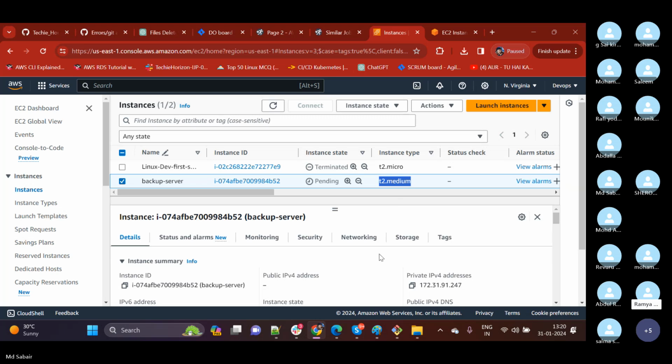Shabir, is there any option to change the network settings on the fly? Network settings? VPC settings, I mean. As of now, we have only one NIC, network interface. We cannot make the changes. Actually, I was trying to launch an instance. By default, I chose the default VPC, but after I realized I needed a different VPC. Is there any way to change it after launching? No, you cannot do that. You cannot change your VPC. But if you want multiple IP addresses, that is possible with multiple NICs. But as of now, you cannot change your VPC.